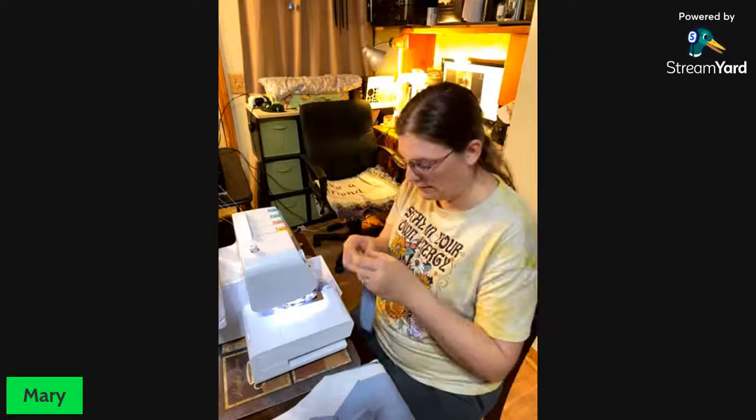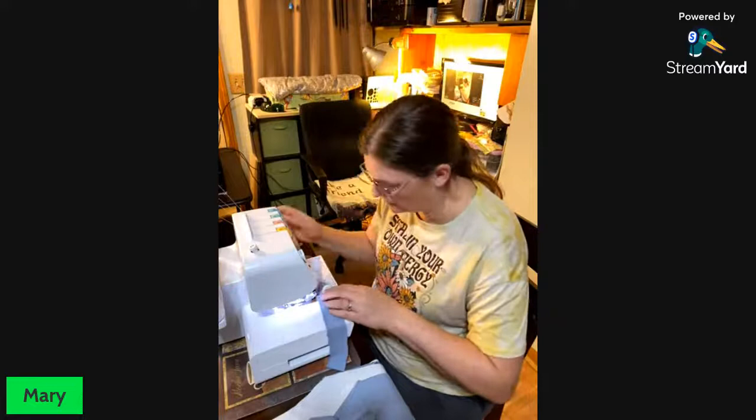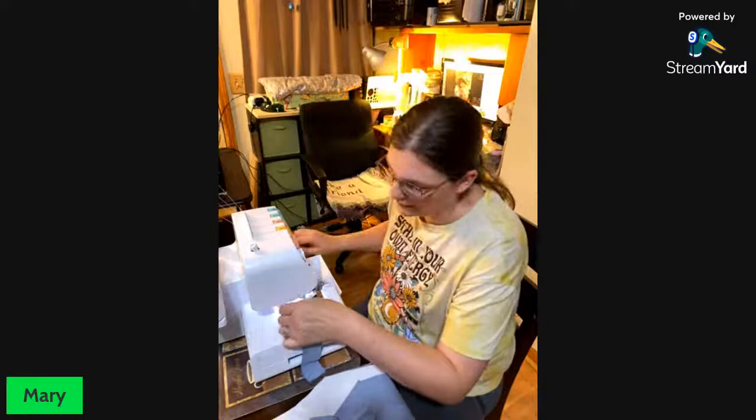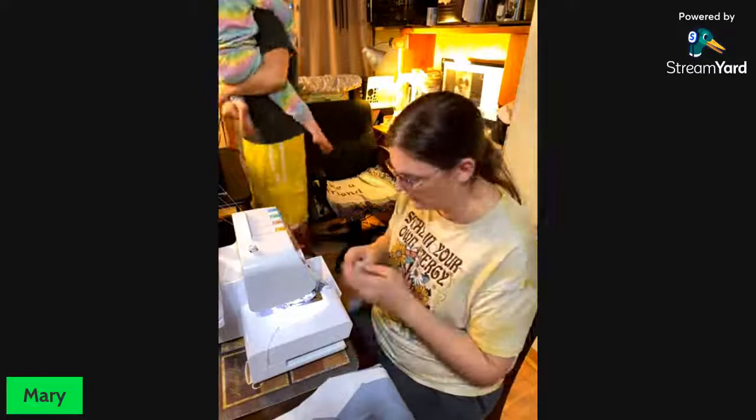So here, yeah, this is Lily's. This is much bigger. I try to kind of zoom with it. Cool thing is that I'm not afraid of the sewing machines and stuff. A serger would be kind of scary for someone that's not used to industrial. This is not industrial by any means, but industrial is what I used at work when I was sewing. So I'm not scared.